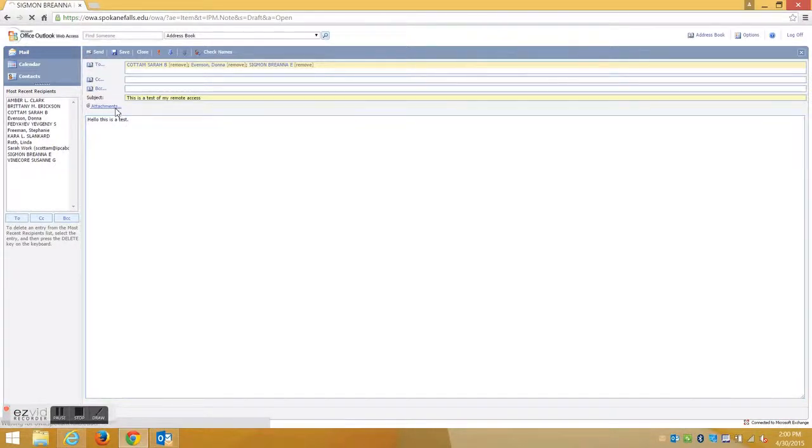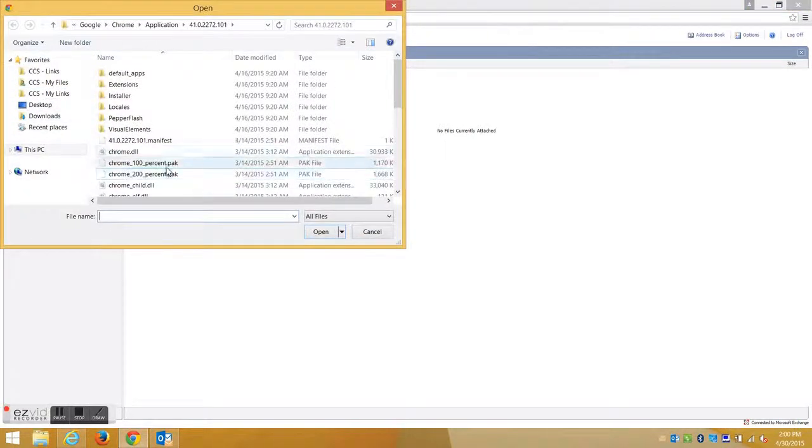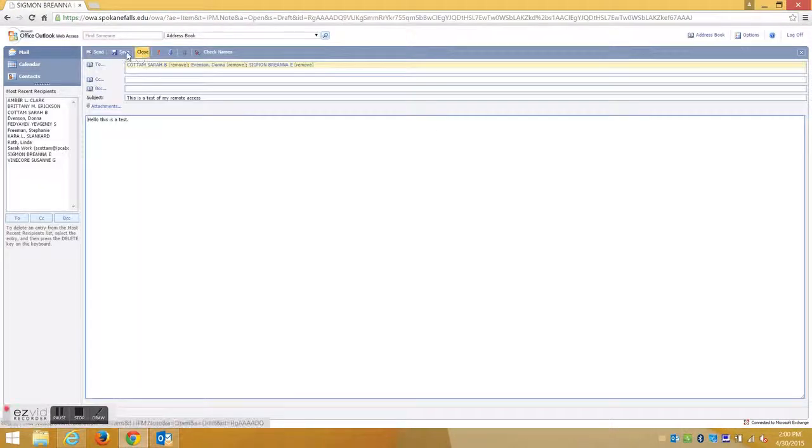So once you click on that, it's going to open up this other page. You're going to come over to the side and click choose file, and you'll navigate to wherever the file is. So I'm just going to grab one that's right here, and you're going to click open, and it's going to put it over here. Now you need to remember to click the attach button. If you don't click the attach button, it will not attach anything to your email. So once you're done, you can click on the done button, or if you decide this really doesn't need to be attached, you can remove it and it'll take it off, and you can press done and it will take you back to your initial message.